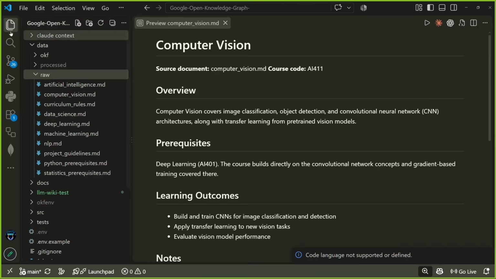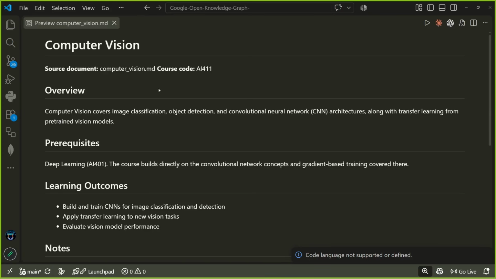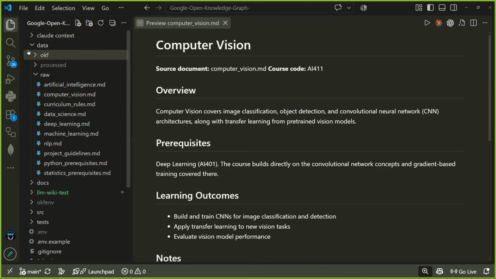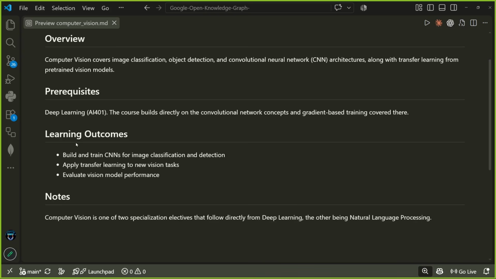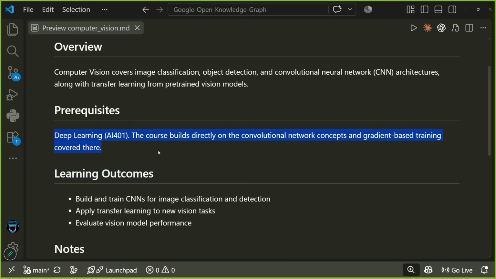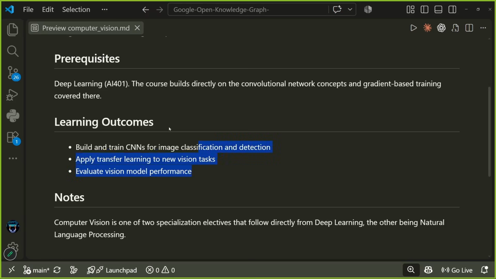What is this data like? These are some MD files. I will do everything. Let me go with my own flow. Everything I will be covering. I'm just showing you some data. And let me show you this data as well. See. For computer vision, you need to learn deep learning. For deep learning, you need to learn statistics, but nothing of that sort is mentioned over here. For deep learning, you need to learn machine learning, and for machine learning, you need to learn statistics and Python. Nothing of that sort is mentioned over here.